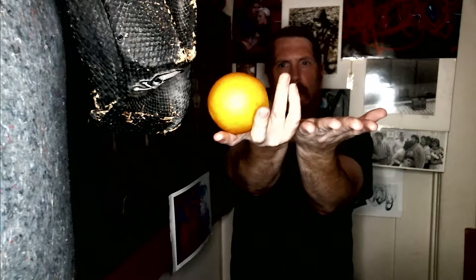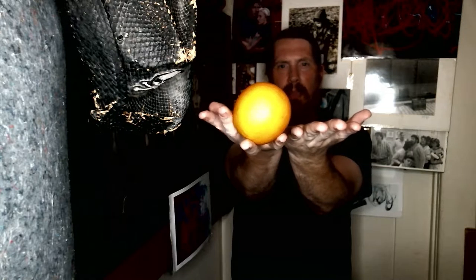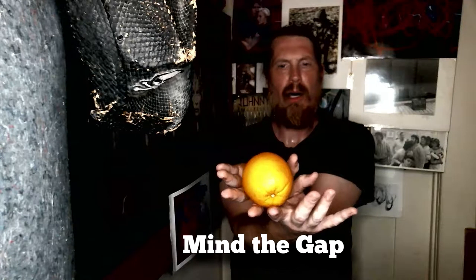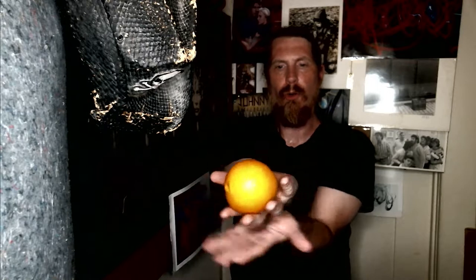And what you're gonna do is go index to middle to ring to pinky. Now watch it. You're gonna treat that like a gap. Mind the gap. And you're just gonna go like that. Now wait for it. You're gonna bring your other hand around and the same thing, mind the gap. And that's it. Now you can go under or you can go over. Back to the orange, back to the lesson. Palm, palm, forward, backward. Wait for it, side to side.